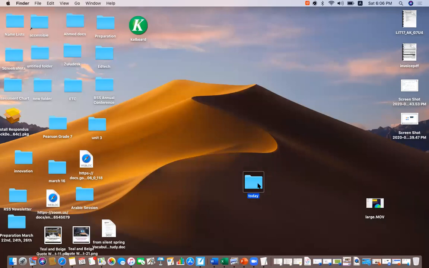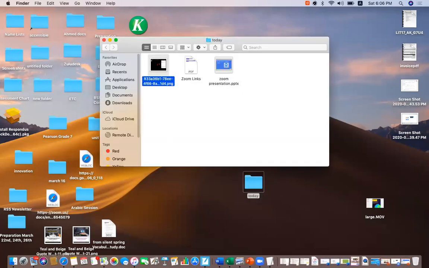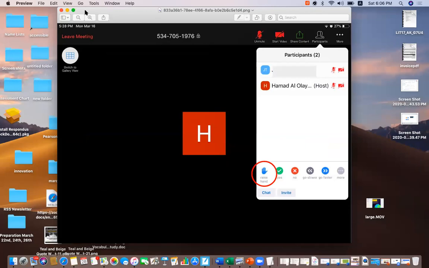If it's your first time to use Zoom, you're going to just click on participants, this panel, and then after that, you will see this sign for raising hand. You're going to click on it in case you have any question. I can see that some of you have raised their hands already, but we will give time for answering questions after a while. So in case you have any question, you might raise your hand, as I said, or you can choose chat and type something for us or text us.